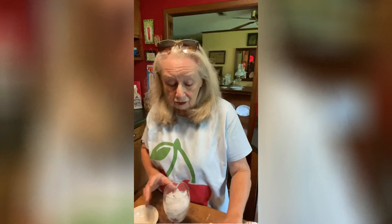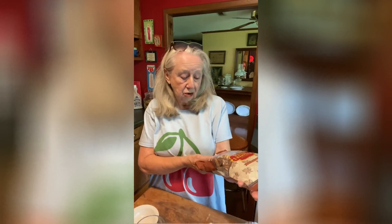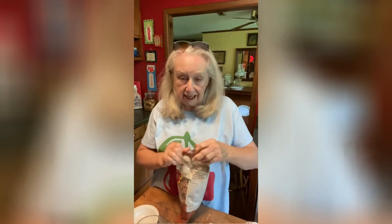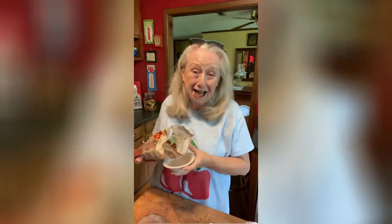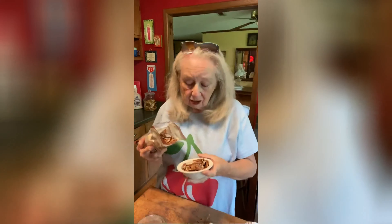So what I'm gonna do is this — I'm gonna open these Preacher's pecans, and these are the roasted salted halves. They're roasted and they got the salt on them, and I'm gonna limit myself with how many I'm gonna eat. So I've got me a tiny little bowl here. It's not very big. I'm gonna put me a few in it. Now that's all I'm gonna eat.